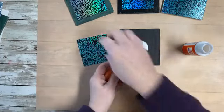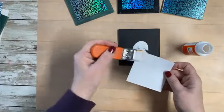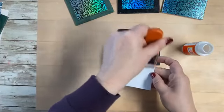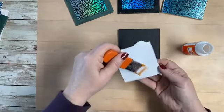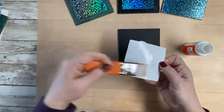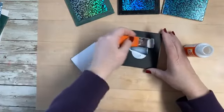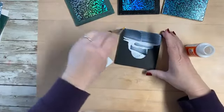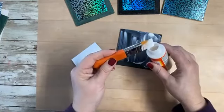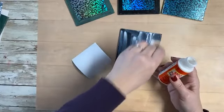And then I'm going to take, because this is cardstock and this is heavier, I want to apply some of the Mod Podge to the back. You don't have to do it if you're using a lightweight paper, but when it's a heavy cardstock, I like to do that. And then just spread your Mod Podge out. If you have too much, I just put it back into the container.